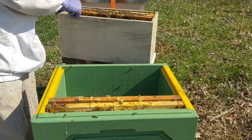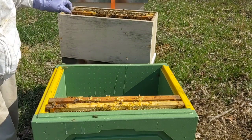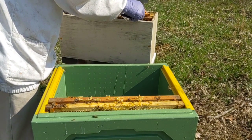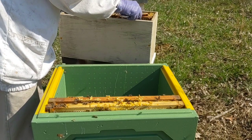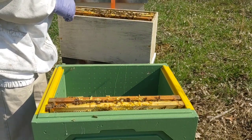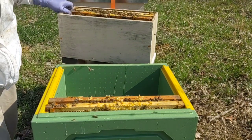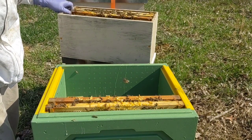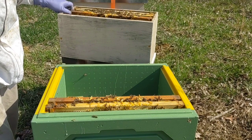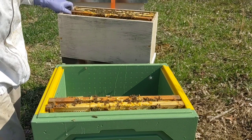A lot of bees in this nuc. Now this queen was raised in early July. She's made it here on the farm. This particular nuc started out with three frames: one food frame, two mixed brood frames, a good shake of bees, and a queen cell.